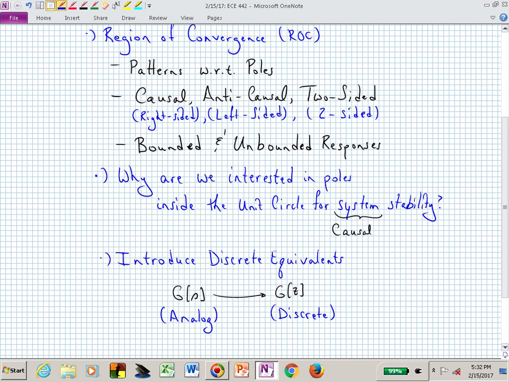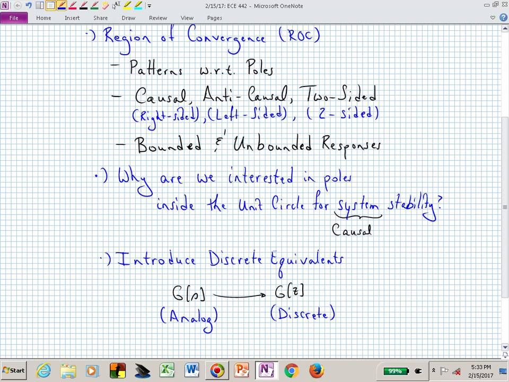If we kick it, then it moves. It's not moving before we excite it. We have to excite it before it starts moving. That's a causal system. In this class, it's a controls class, and that's typically what we're playing with. But then that allows us to think about poles inside the unit circle giving us a stable or a bounded response. If we have an anti-causal sequence, we can have poles outside the unit circle that give us a bounded response. That's okay. And those maybe seem counter to each other, but just remember, one is dealing with a causal time domain waveform and the other one is an anti-causal.